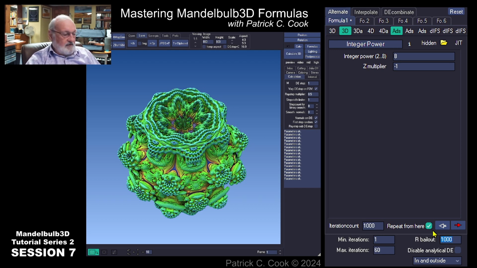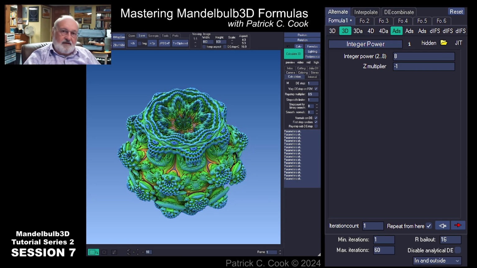The idea is to have an R bailout and an iteration count which is optimal for getting your object on the screen.